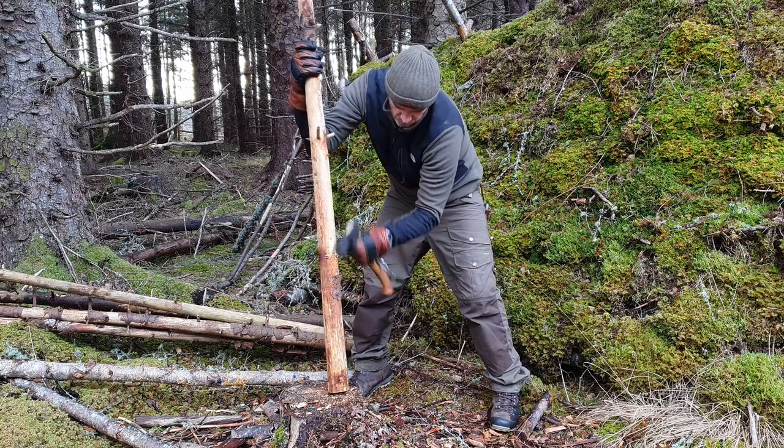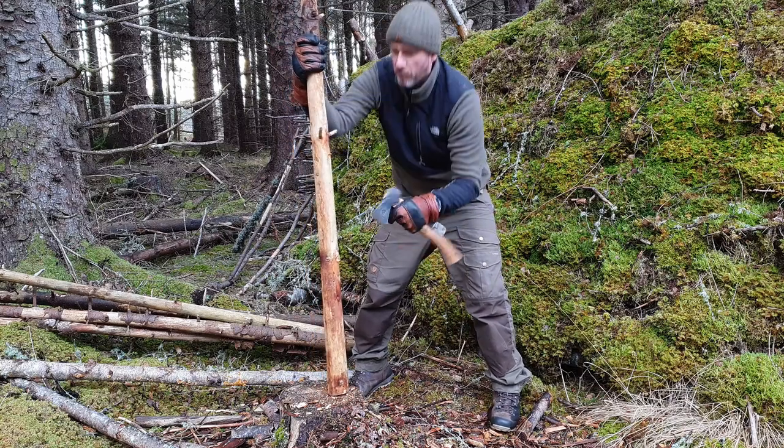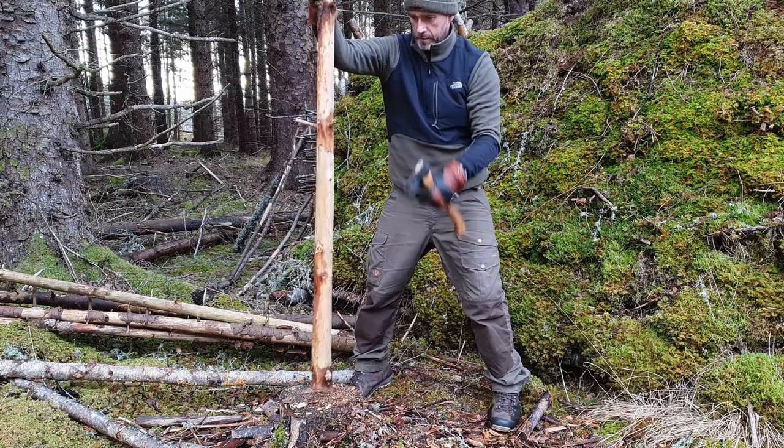One other thing I'm going to be doing as well is taking as much of the bark off as possible, just when I'm cutting it.